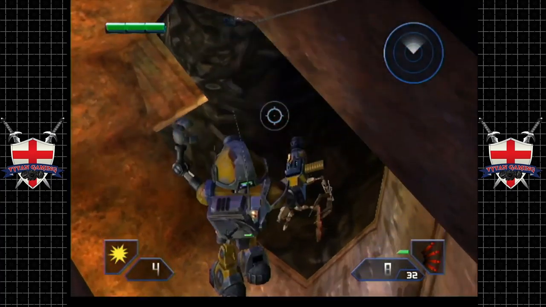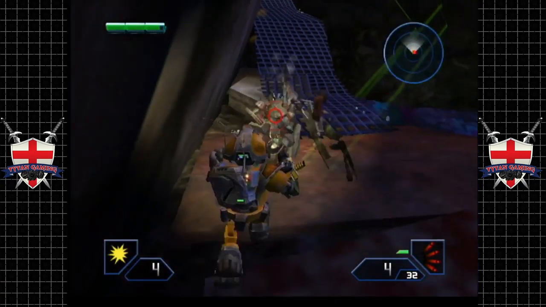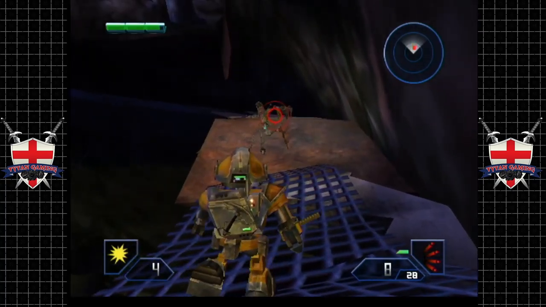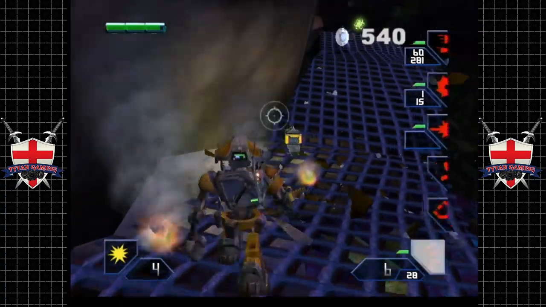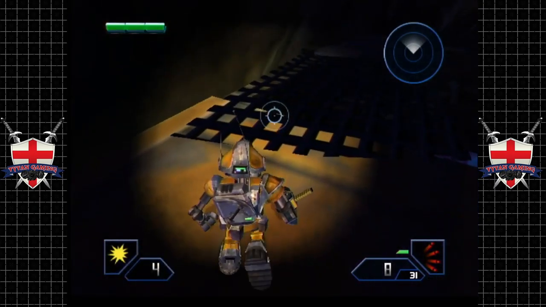Now hopefully... Yep. Thought as much. I thought another guy spawned in there. I thought if we killed him he'd be dead, but no. He has a friend. There's way too many of these bloody things on this level. If you think you've seen the last of them, you'd be wrong. Okay, cool. All right, let's drop down.